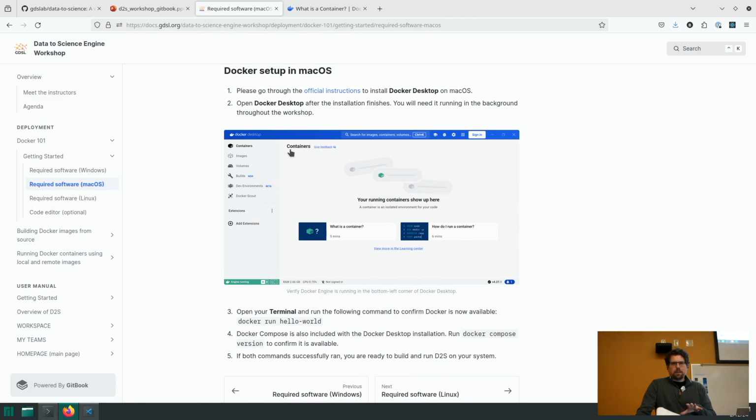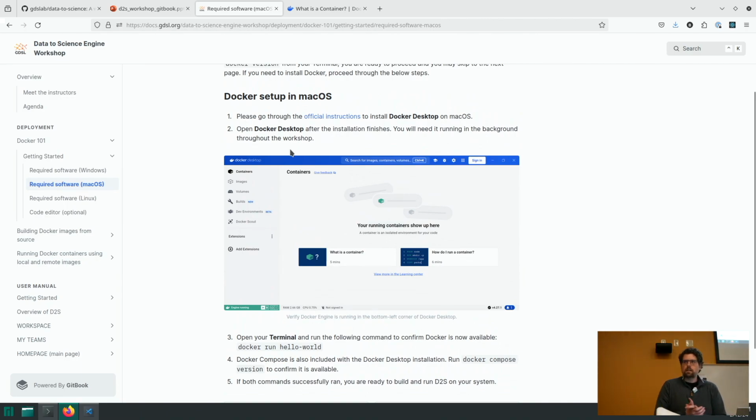So those that have heard of Docker, do you already have Docker installed on your computers, or does everyone need to install Docker Desktop? Okay. Let's do it. By the way, we have a couple of instructors here, so if you have any problems, just raise your hand. We'll be there and help you.